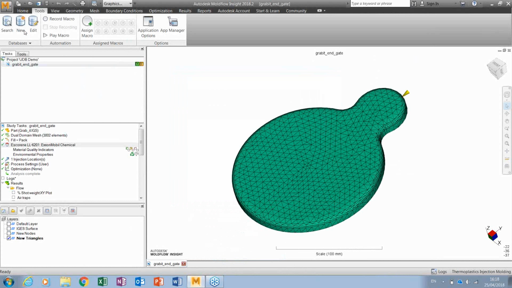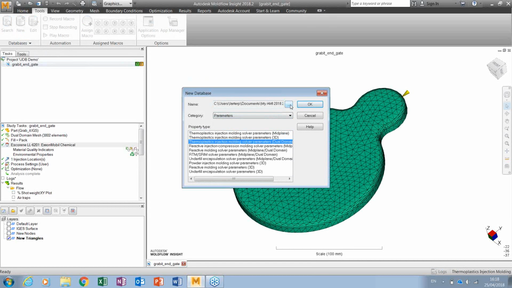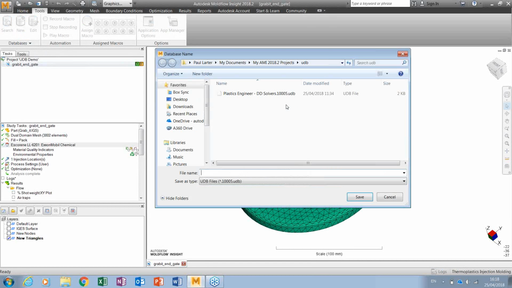Other things we can change are things like the process settings. So here, when we go in and we've got the solver, process settings, dual domain, we can click here. I've already made one for plastic engineer. We can say company settings for dual domain.